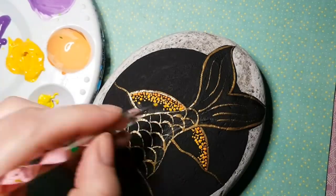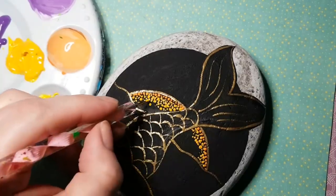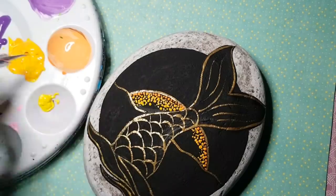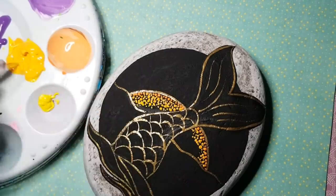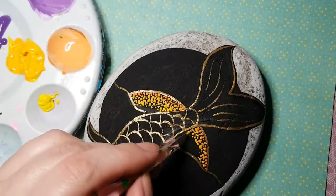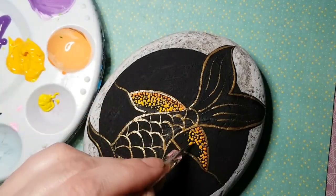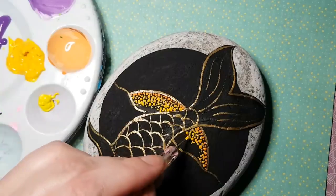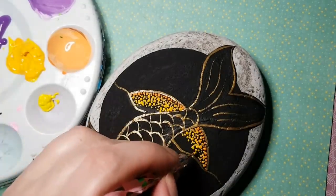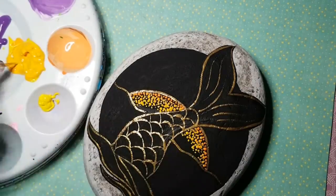Now, I am going to be explaining this a little bit, just the way I dot the color in, just to make sure that there's a nice soft gradient between the colors. I kind of bubble up the dots. So I don't just do a straight line of dots, I kind of bubble them up, and some are out of place. You can see there's the odd one that's not a straight line.